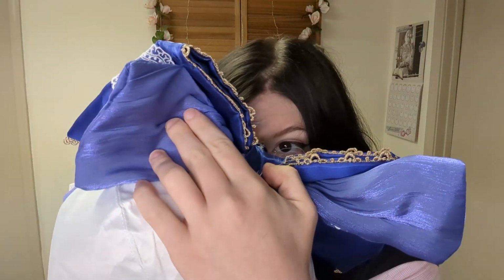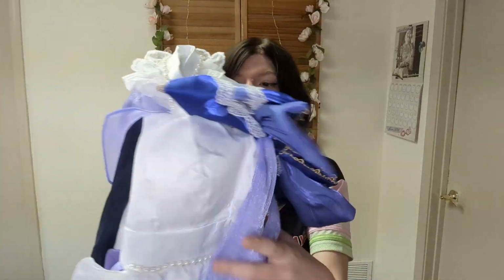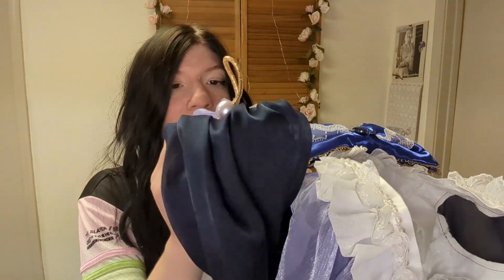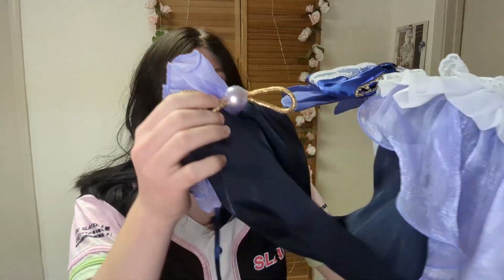Because of the kind of fabric they use, I don't know if you can see that there's a lot of fraying on this bow, with the purple bit that they used on the actual bow. There's quite a few strands of hot glue as well, from, I would assume, the heart. It looks like it's coming from the heart. But the actual material they use is gorgeous. I really, really like this. These pearls on the sleeve are really beautiful, even if they're covered in quite a bit of hot glue. Very pretty.